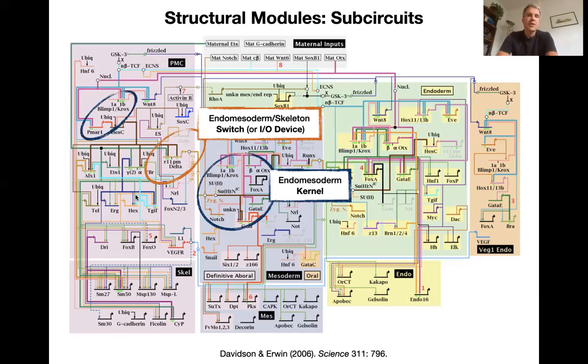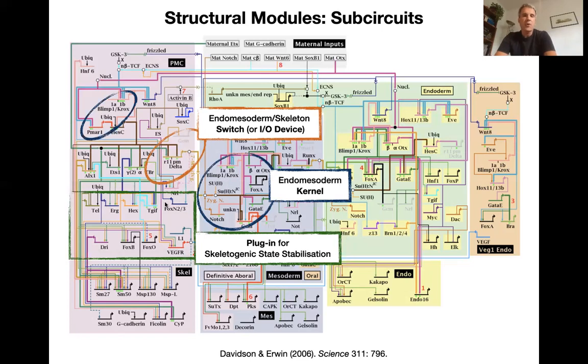Other parts of the network, they mediate between those different parts, you know, these different colored boxes, for example. Here you have the delta ligand of the notch signaling pathway. And you can see there's a connection that goes from the pink box here to the blue box over here. Davidson and Irving called these sub circuits switches or input output devices. You already get the point here that the computer metaphors are very important to them. And so it's not surprising that they call the further downstream parts of the network plugins, just like you have different plugins for your computer, which, for example, in this case, lock certain cells into a specific fate, which is to become skeleton in the larva.